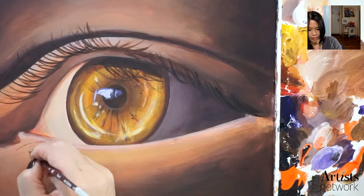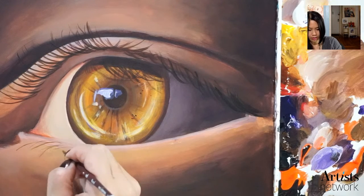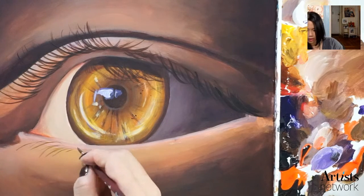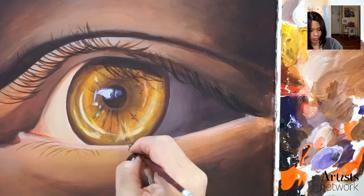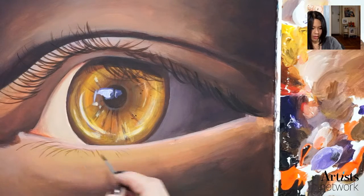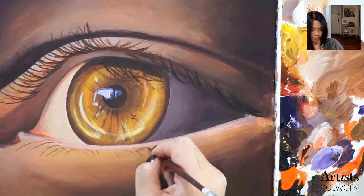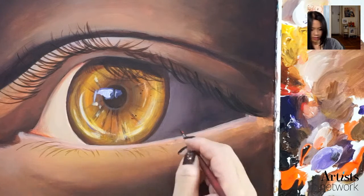I don't want to be using black on this. So I'm going to add a little bit of medium into this. And very lightly, very subtly, we're going to add, first of all, everything goes this way, and then everything goes this way. Remember, this is a 3/4 and not a full frontal eye. And we're going to stay underneath the lash line.